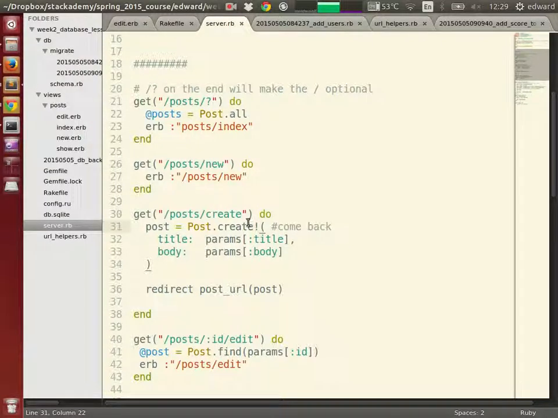Okay, but did everybody get that working? Where if you put an exclamation mark? That's the exclamation mark.